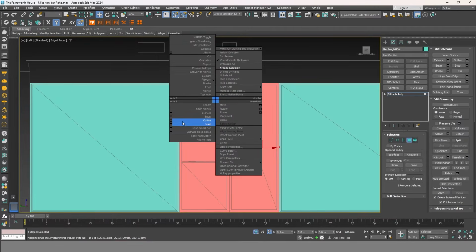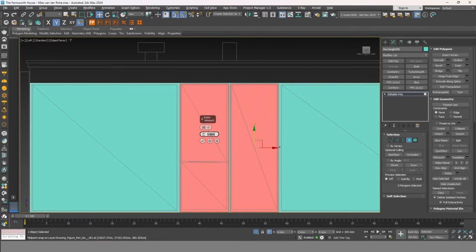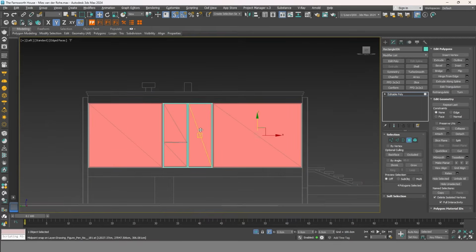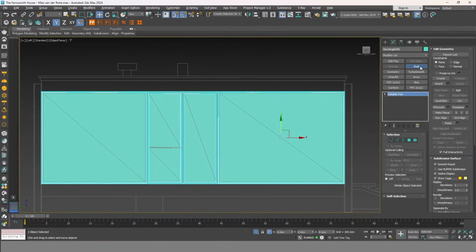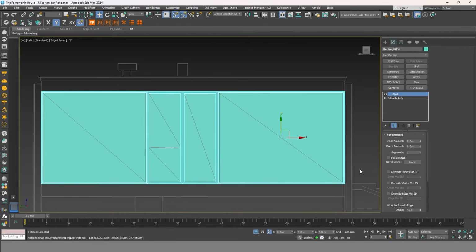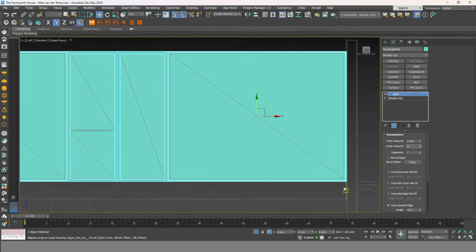Select these two ones and inset them with a value of 5 centimeters. Click OK. And then we need to select these two also and detach them. Add a shell modifier with 3 centimeters for both inner and outer amount.